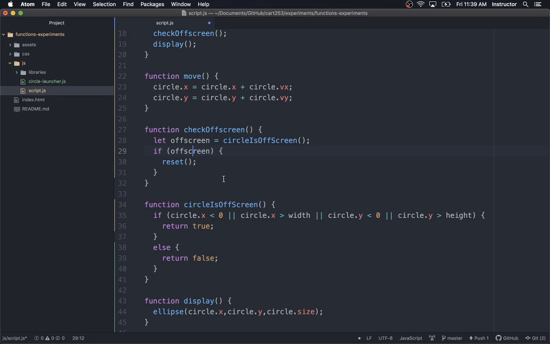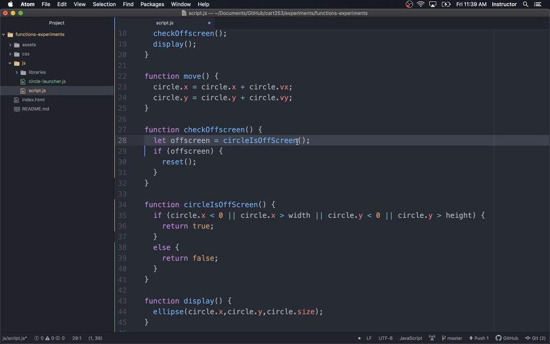It actually added a bit of code, if we're being honest. It's added another layer of if statement to our program. So it's made our code a bit longer, but it's made check off screen much easier to read. We now don't have to encounter this big list of conditions, which we may not immediately be able to read and understand. It's replaced that with a simple call to a function going into a variable.